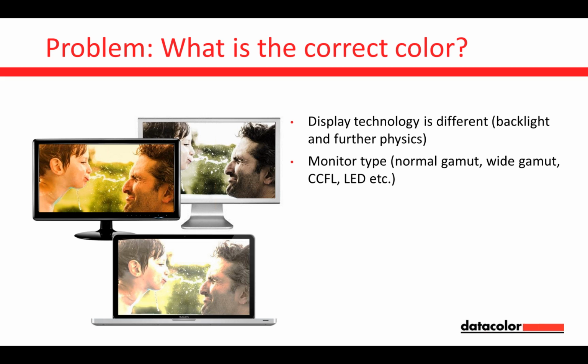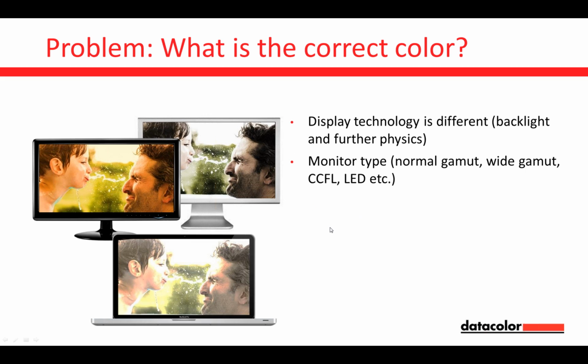So the problem is that all these different monitor types have a different spectrum of light in their light source. So this is, of course, a reason why color is displayed in a different way.